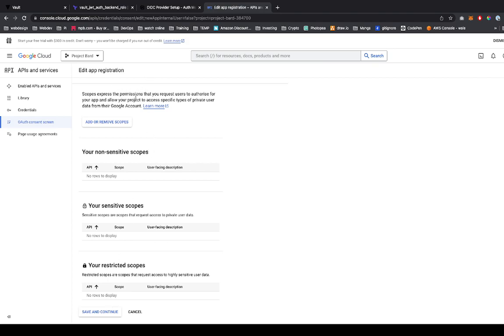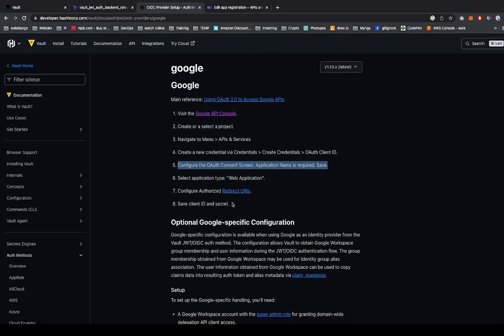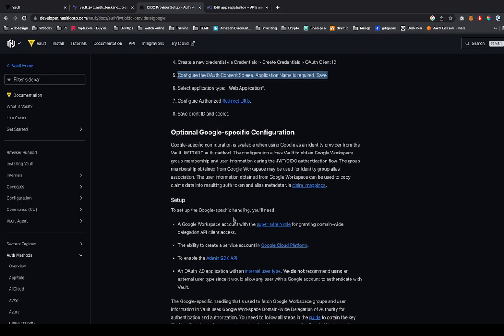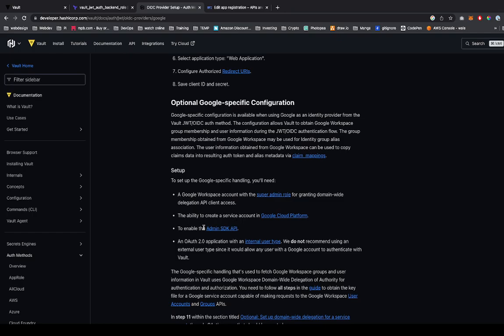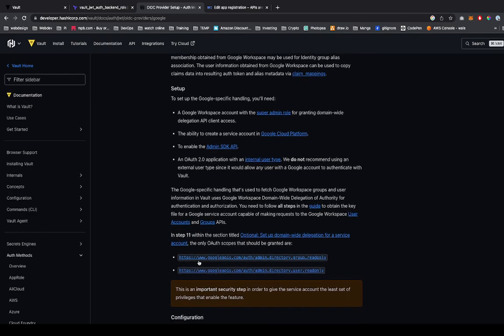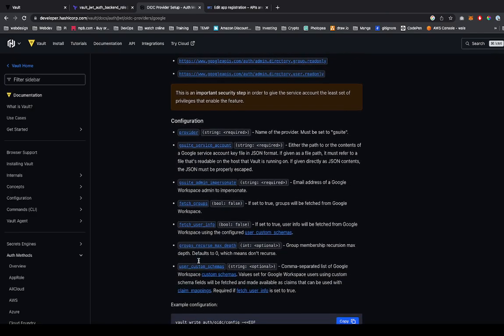It says your scopes express permissions that you request users to authorize for your application and allow project access. Auth client ID to application type web, configure redirect URLs and client ID support. I don't think I need scope. It doesn't say anything about scope in here.